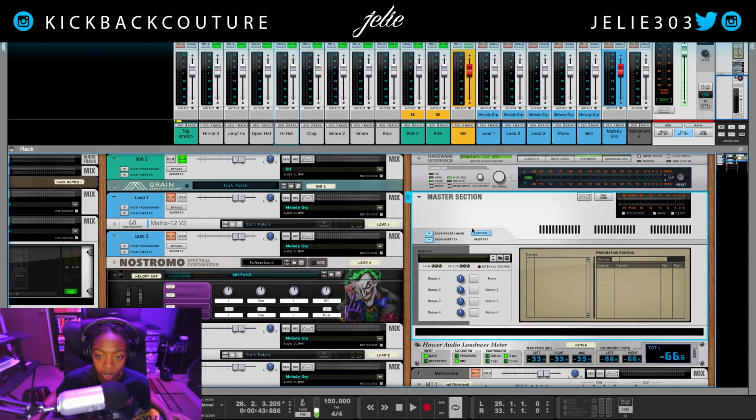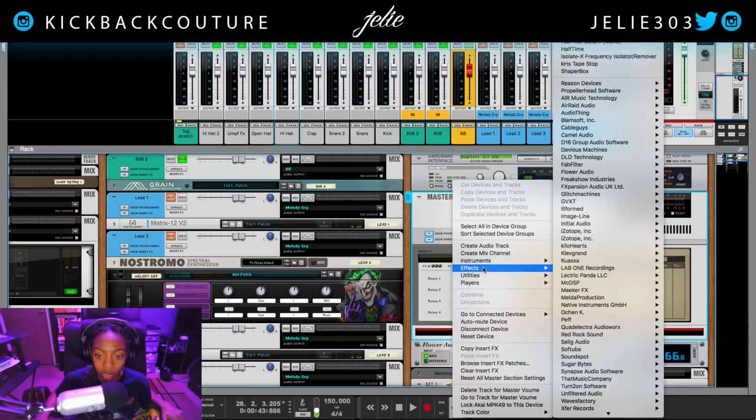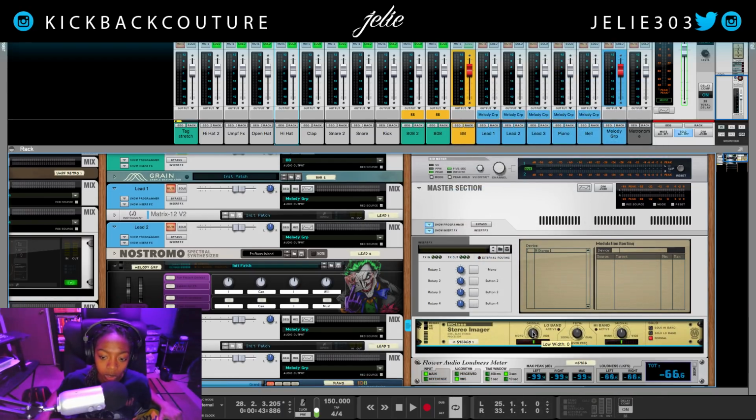In my master section, which is on bypass and there are no effects, gonna deselect bypass if it is selected. Right click inside of the master channel, go to effects, up to Reason devices, go down to M-Class Stereo Imager. I'm going to turn this low band knob down to mono, and I'm going to change the crossover frequency to a number in between 300 and 400 hertz, closer to 300.